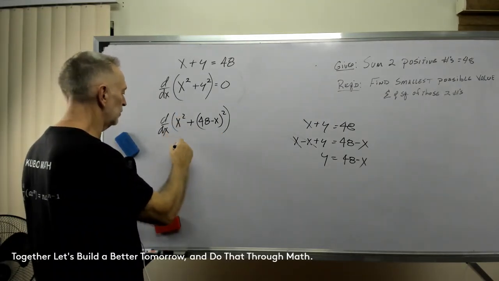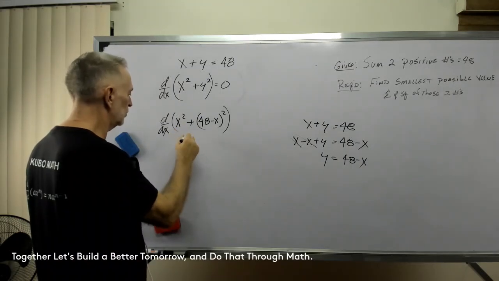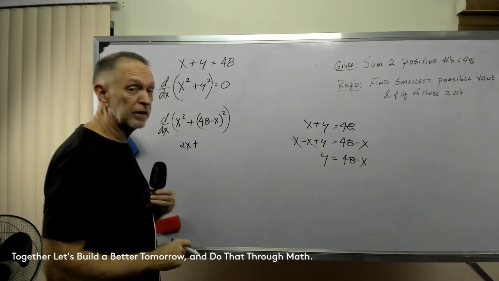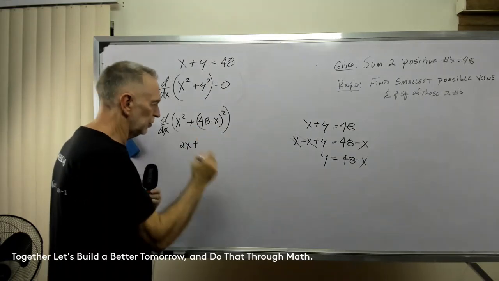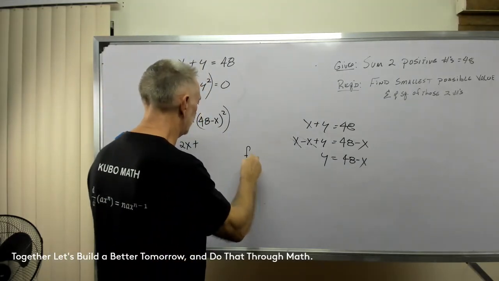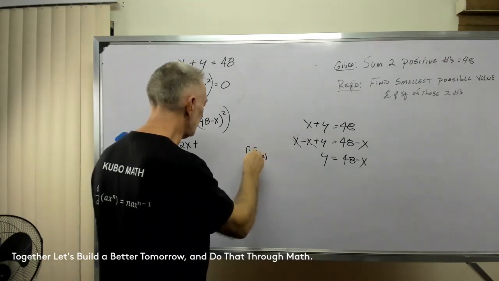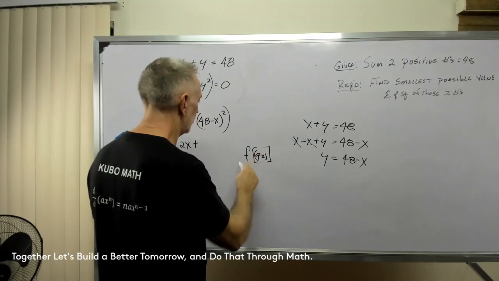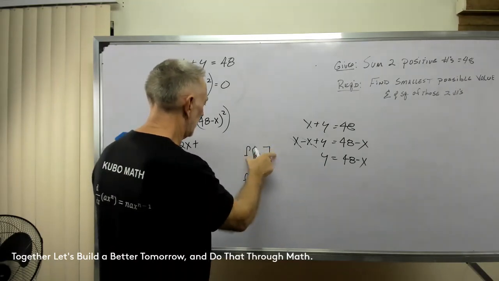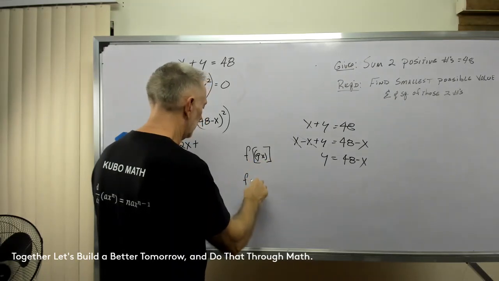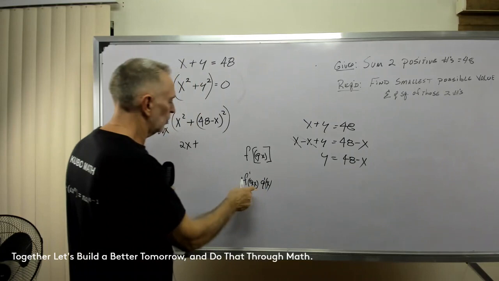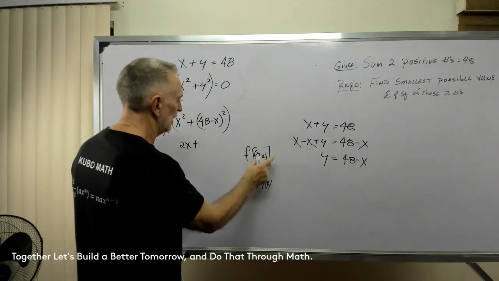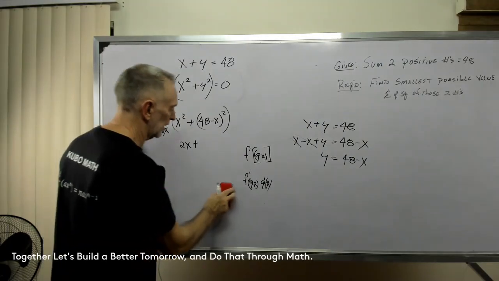What do we have? Derivative of x squared, bring the 2 down, x to the 2 minus 1, so that's just 2x, plus, oh, we have a chain rule here. We have an outside function and an inside function. You recall where we have f of g of x. We take the derivative of the outside, f prime of g of x, times g prime of x. So we take the derivative of the outside times the derivative of what's going on the inside.